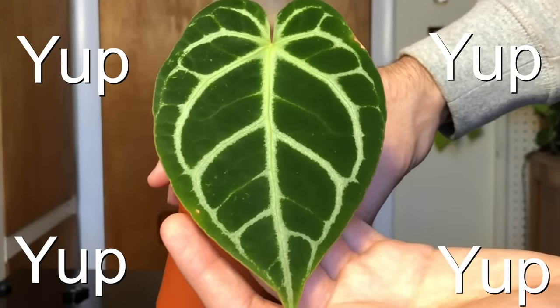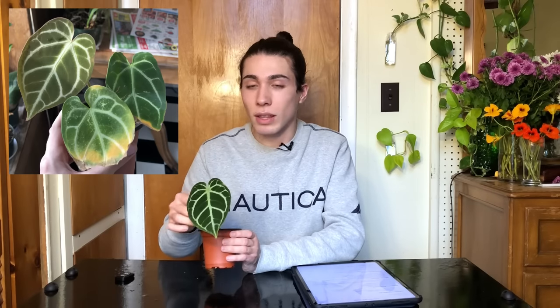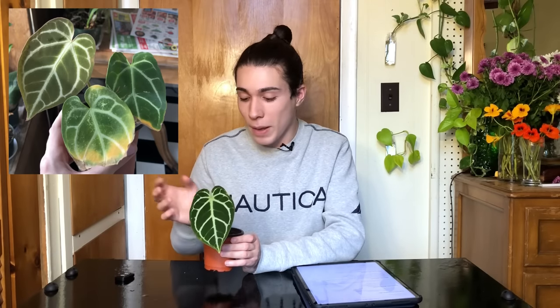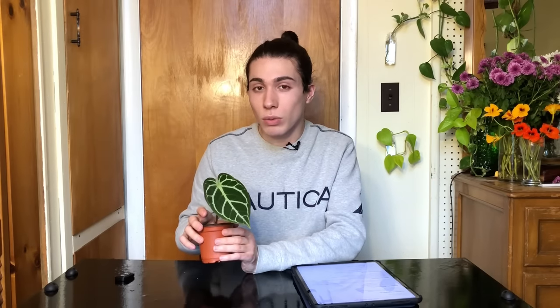As far as growth, I got it with two leaves. It came shipped within the United States — the leaves were much smaller and came damaged. However, the leaves stayed on until it sent out a new leaf, and I think all the energy got sucked out of those damaged leaves and put into the new one. I know when I have a plant with damaged leaves I'm conflicted about removing them since they're still photosynthesizing, but this kind of did it for me.